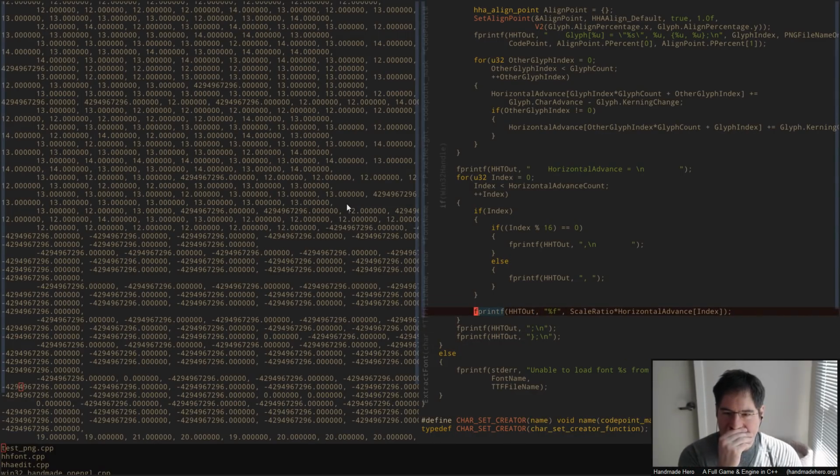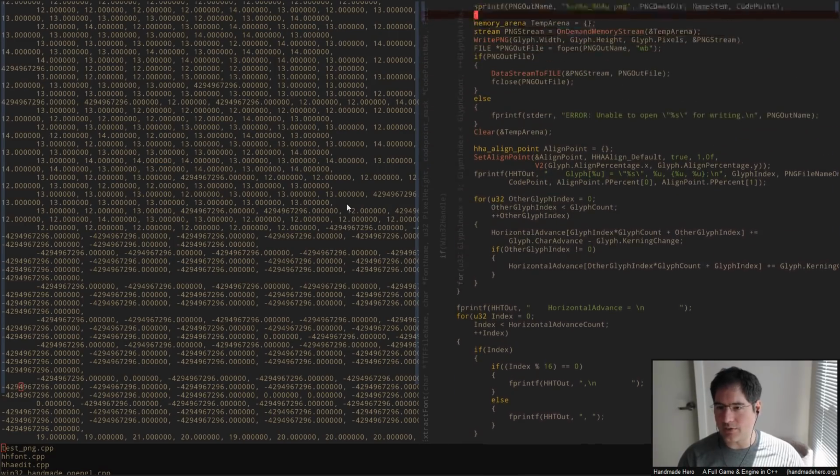Now that I think about it, HHT or HH font just uses the C runtime library, so the chances the printout's wrong are like 0 because we didn't write it. It's something that's had tons of testing. It's probably not that. So that means we're actually filling out this table incorrectly somehow. So we need to go figure out why we're filling out the table incorrectly. So it's this horizontal advanced table is just wrong. So how is that the case?